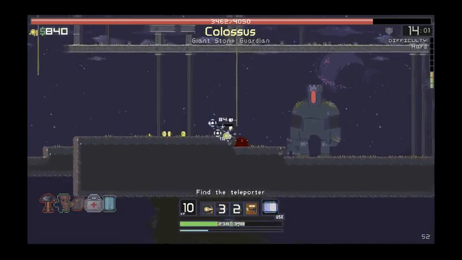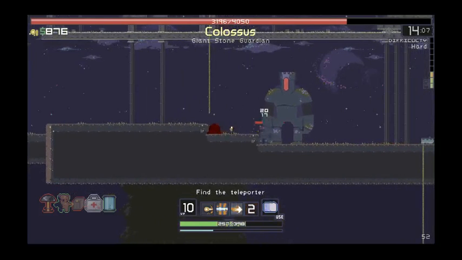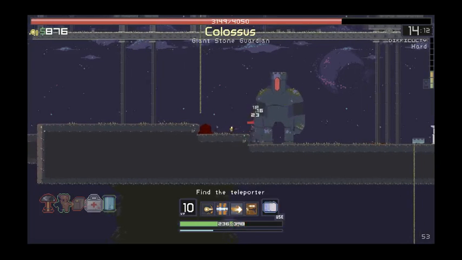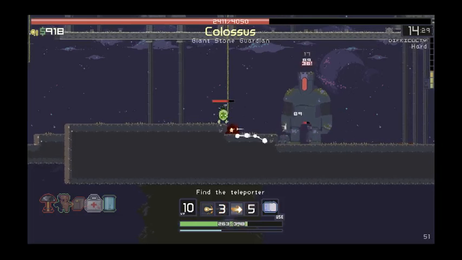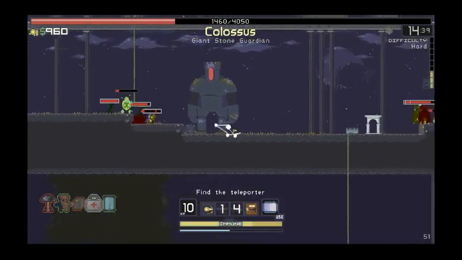Meh. Can I zap him if I stand close? Will it hurt me if I stand too close? Jesus. He has so much health! It's alright. I have a really, really good position on him. Oh, except lizard guy is coming over here. That's not gonna help. Hooah!